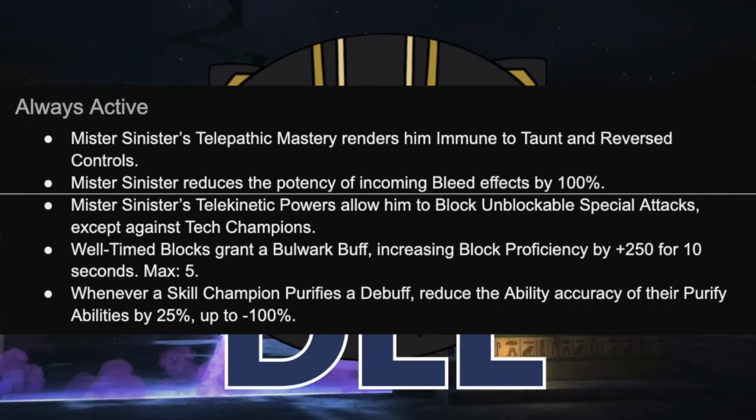Well-timed blocks now grant a bulwark buff, increasing block proficiency by a small amount for 10 seconds, but these can stack up to 5. So obviously if your opponent can crit through blocks, Sinister still does regen that, but the idea here was to reward you for doing the well-timed block and just go a little bit above and beyond the reduction the mastery gives you.